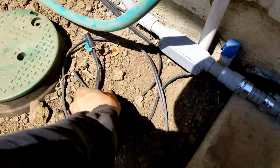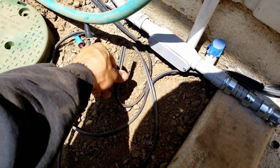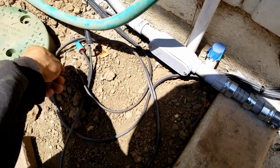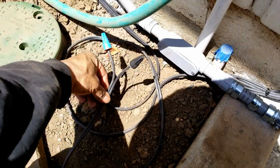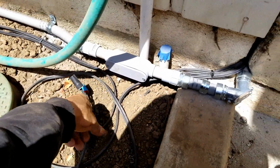I have one extra one sitting here, just in case there are some extra lights for whatever reason that want to be added. And this one right here is going to be for the south side. I just don't have the lights yet for that.